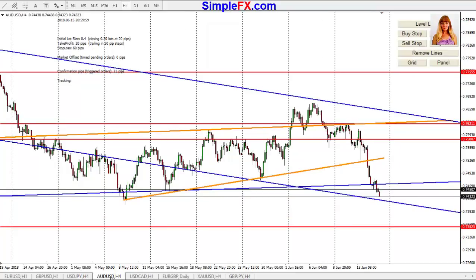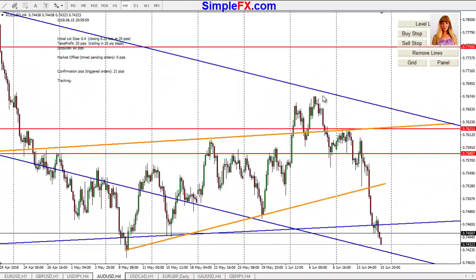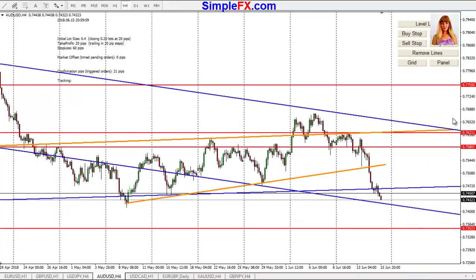Okay, now going to Australian dollar. Also had some trades on it, and well, let's see the bigger picture again. So this is where we were again, right? I really wanted it to go into this area a bit better, but you see it started to consolidate between these two levels, which are obviously my levels here for a reason, which, remember, I've been using before, and I was telling you that moving between those two levels would be okay to place the buy orders and see if the market can go back here, and sell orders that the market can go down to this level. And as you can see, that's what I was using this week for Australian dollar.